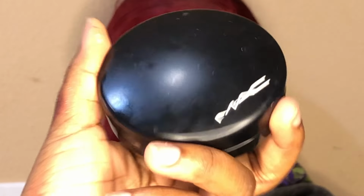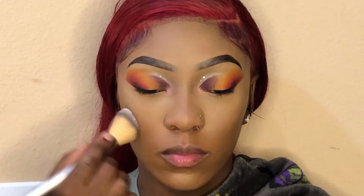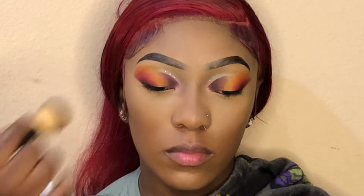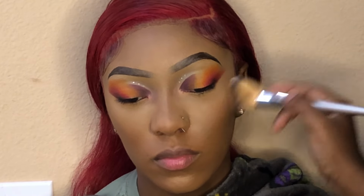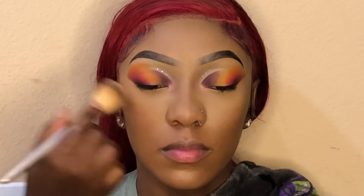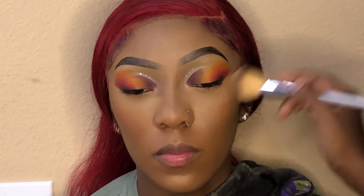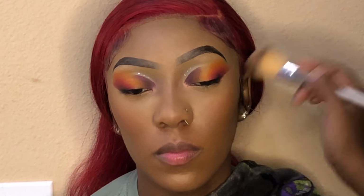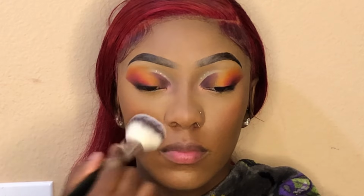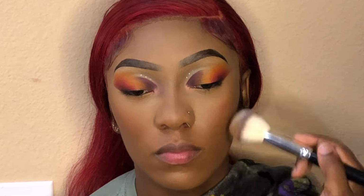I'm taking my MAC Mineralized Skin Finish in Dark Deep, and I'm going to be using this as her bronzer. I'm going in and I'm adding some blush to the apples of her cheeks. I'm using my Juvia's Place blush, and I like to go for an orange and a burgundy tone. I'm going in with this Fit Me pressed powder in the shade Truffle, and I'm using this to set the remaining areas of her face.